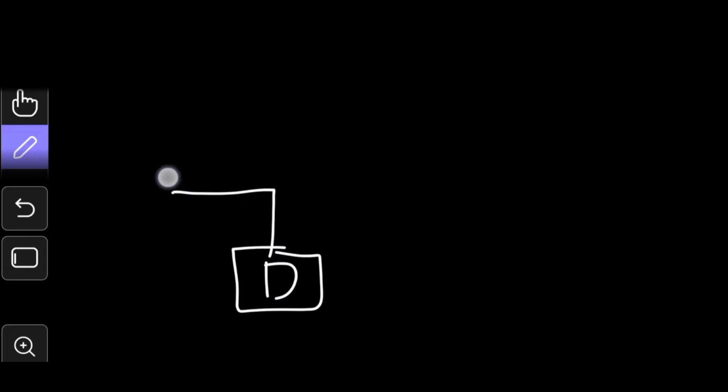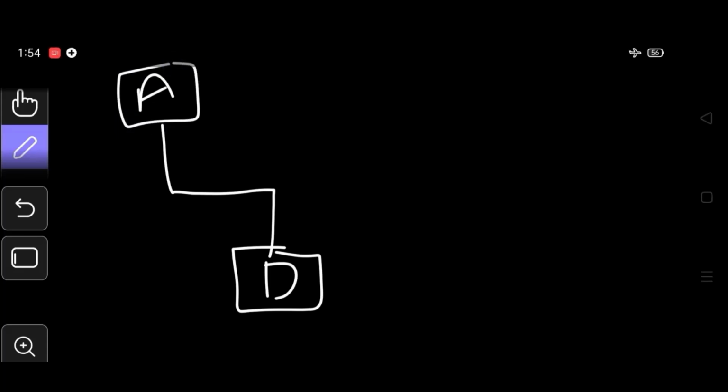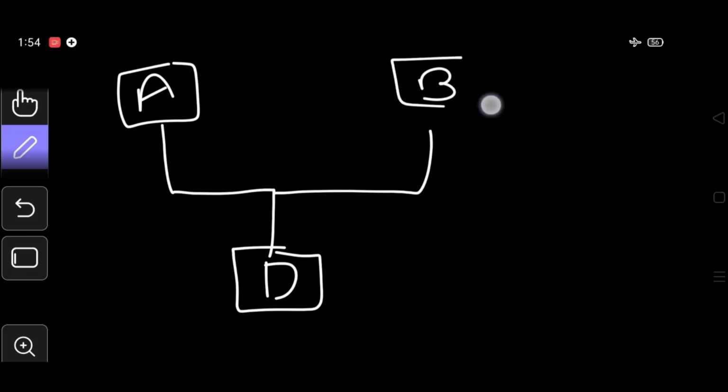Let's say the children class D is the derived class, and it is derived from the class A and from class B. So you can see that there are multiple base classes from which the class D is derived. This is the basic example of multiple inheritance.